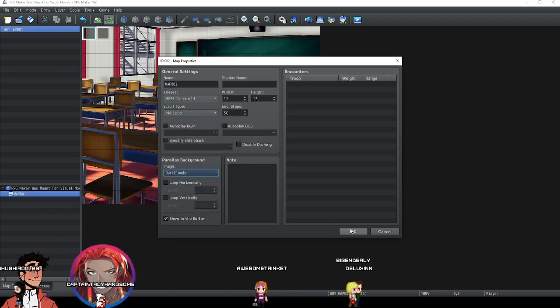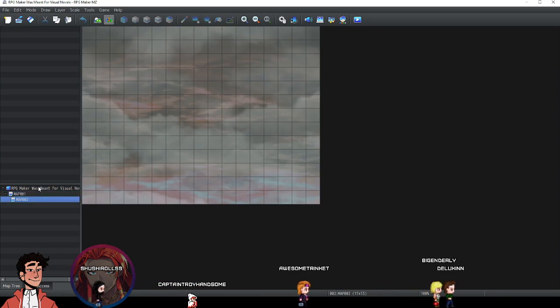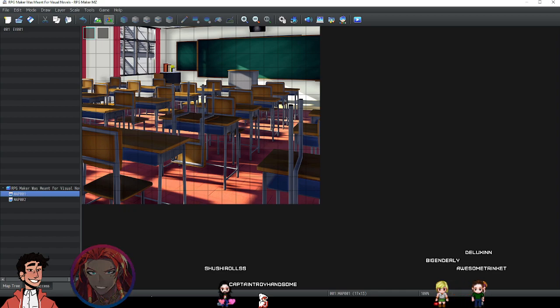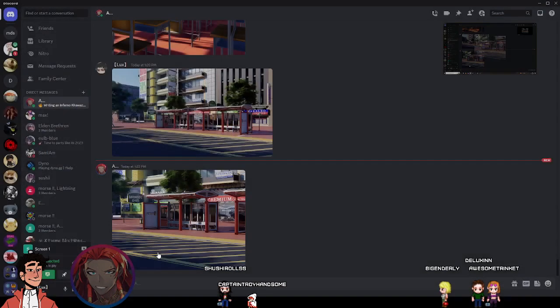It's almost done. We can just plop it in an instant. Whoops. There we go. I don't like when the map's just like... Yeah. Okay. Alright, I'm downloading the thing.